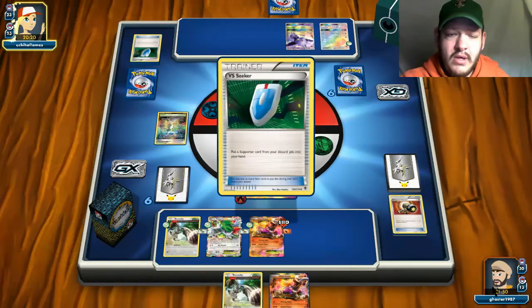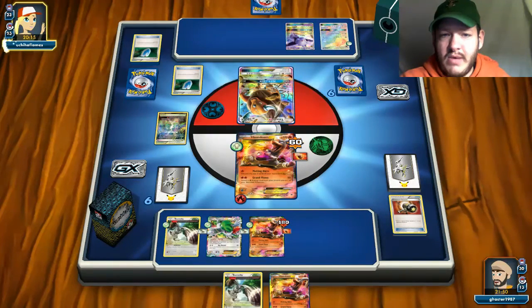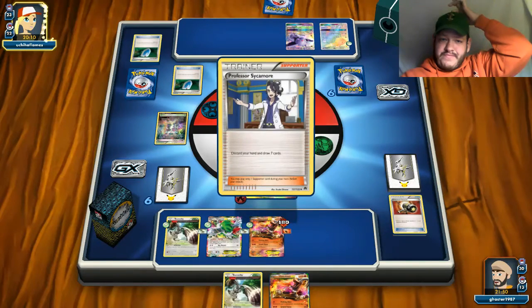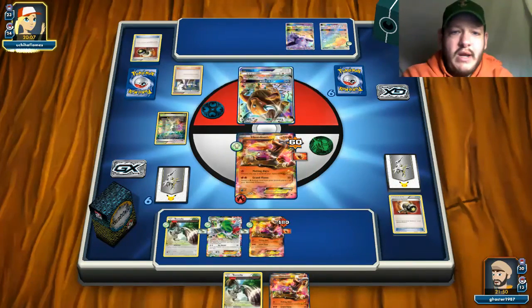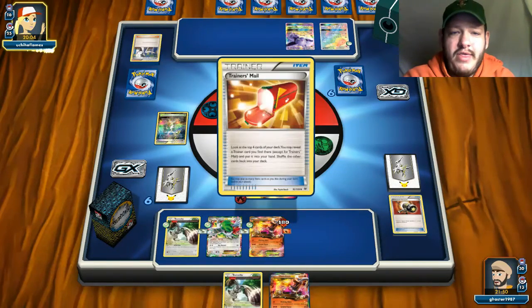I mean, she can't really do anything here. Either going to grab a Delinquent or an N. I'm not sure which. Nope, Sycamore. Okay. So she's going to go ahead and play Professor Sycamore. Discarding an Enhanced Hammer and drawing 7 new cards. Thinning her deck out.